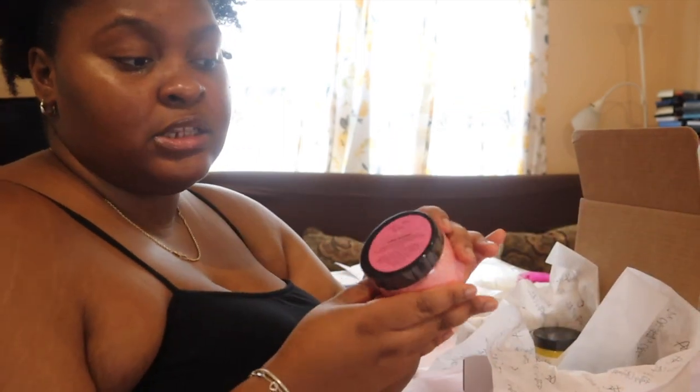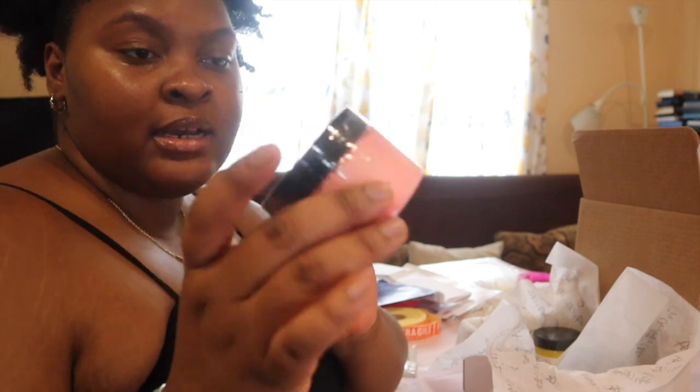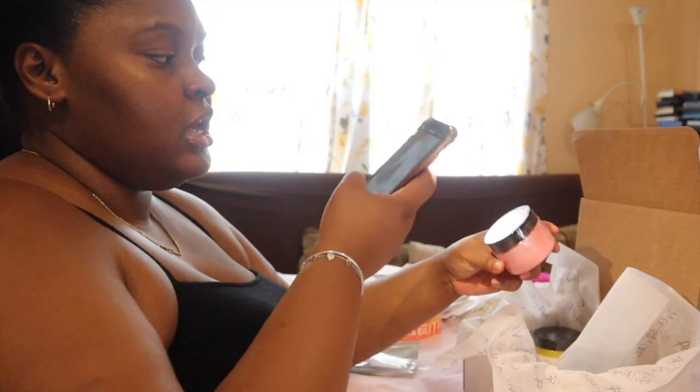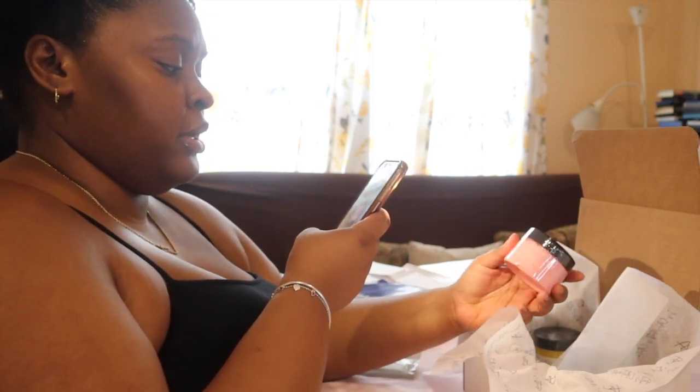This beautiful customer also got a cherry blossom body butter. It is red and it smells just like cherries, and I think she would really like this one as well.